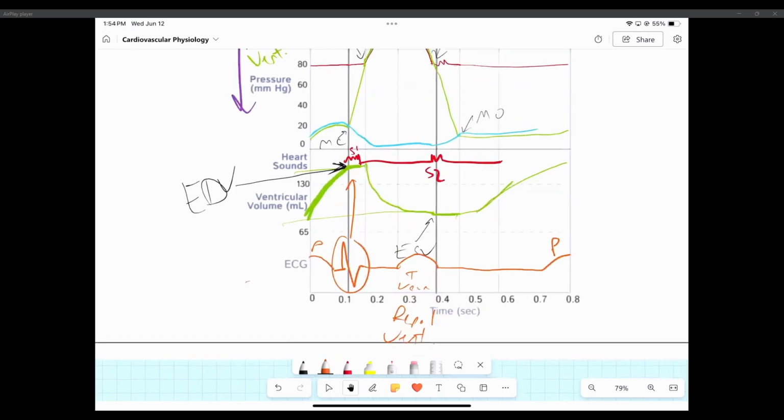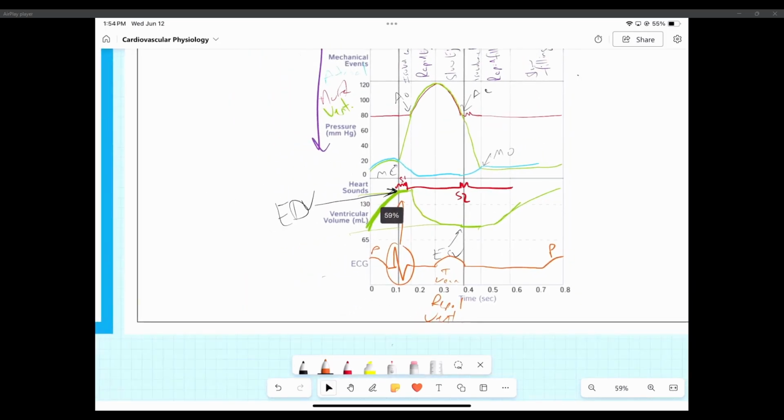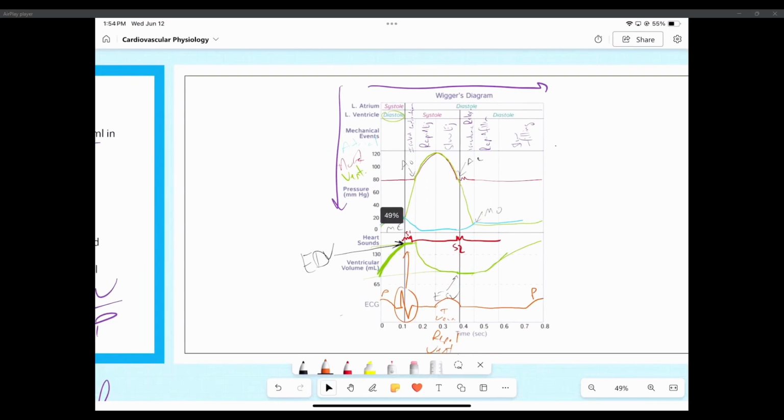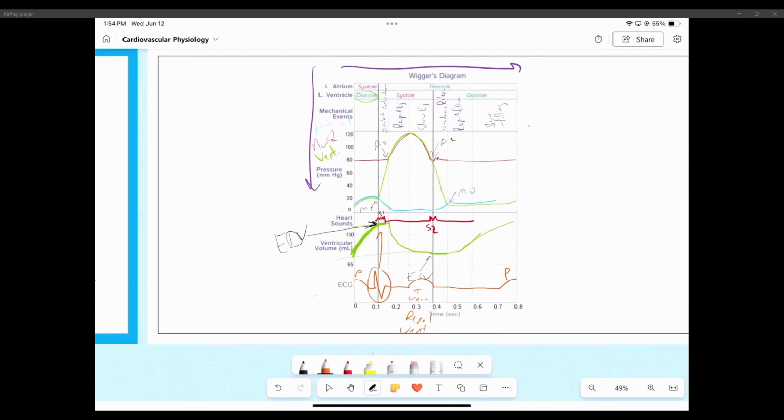So when you're studying, I know it looks like a lot. Break it down just like we did. Okay, what is occurring during isovolumic contraction? Just work your way down. What's going on with the valves? What's going on with isovolumic relaxation? We know the valves are all closed because it's isovolumic. What's going on during rapid ejection? Why does the mitral valve open? Why does it close? Know these things. Remember, pressure changes cause all these changes to happen.